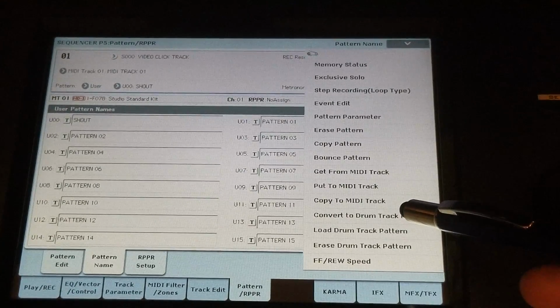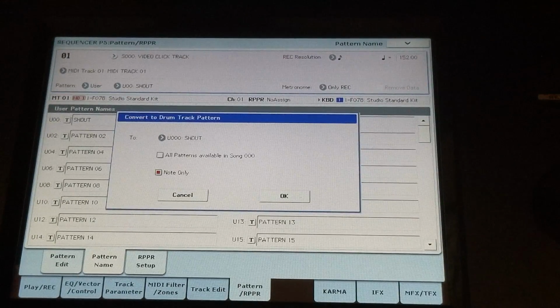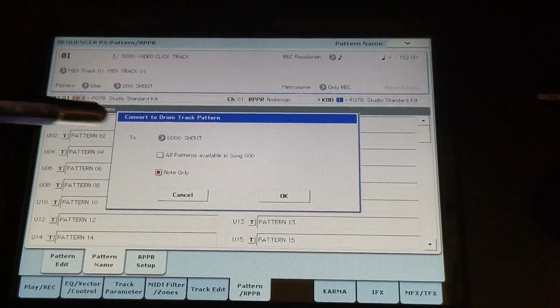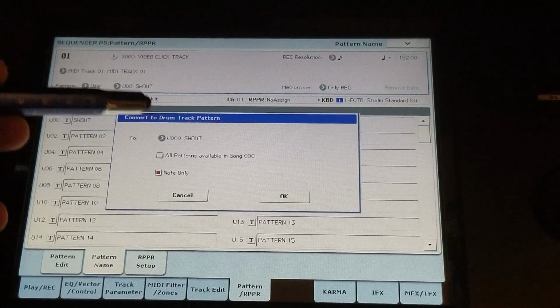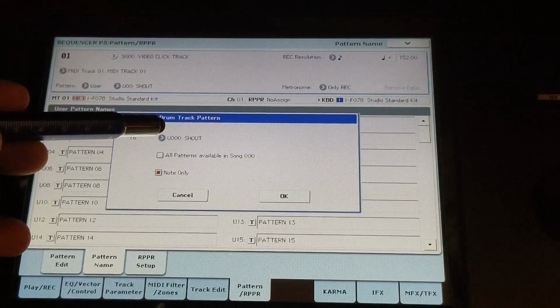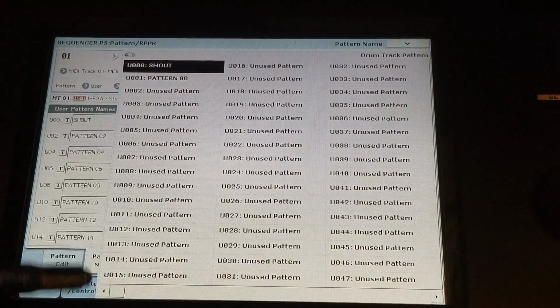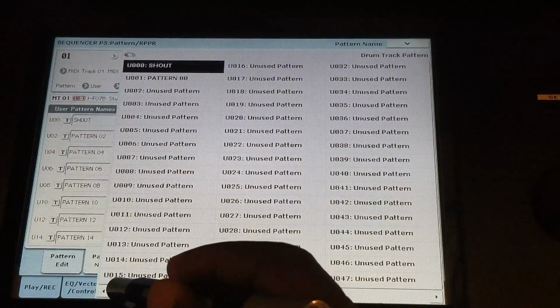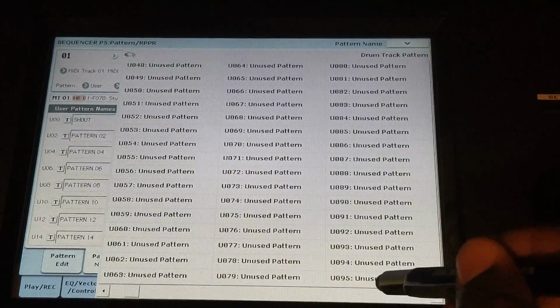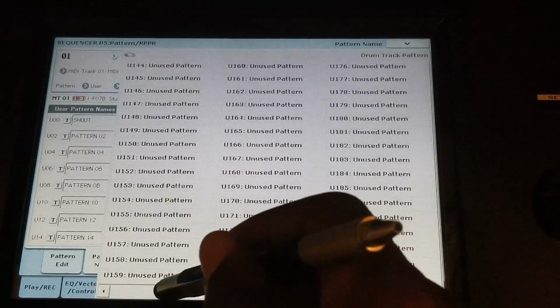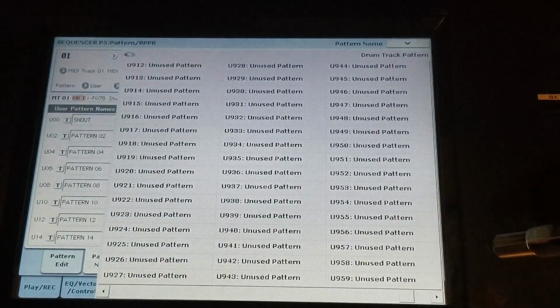It's going to ask you, where are we sending this drum track pattern to? I think there's 1,000 slots that you can assign these patterns to. It's some crazy number. Let's see. Yep, 1,000 slots.